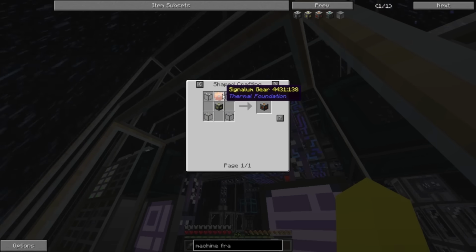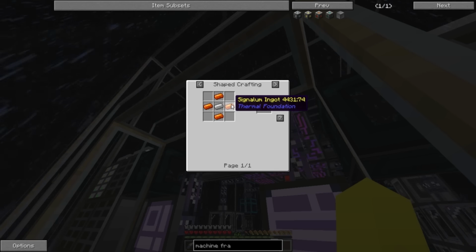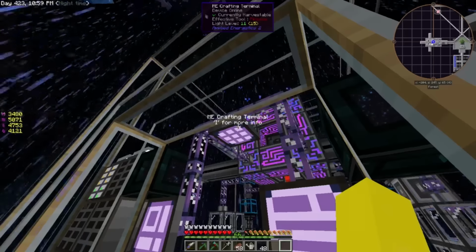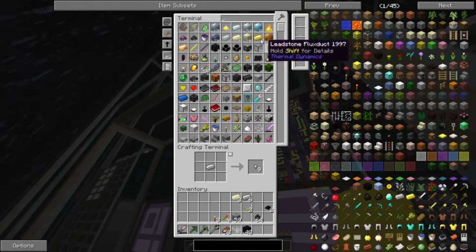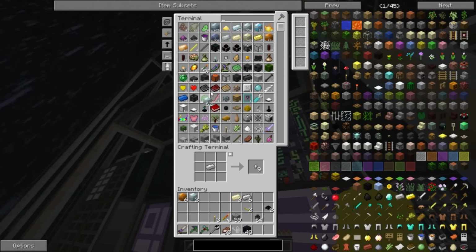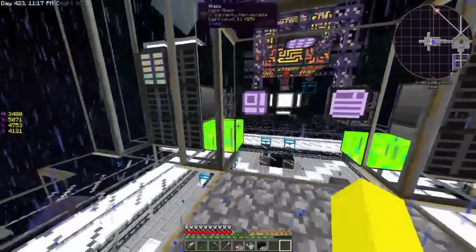Now we also have to make ourselves Signalum gear, which we actually have Signalum melted down. But let's craft it from scratch, because we already have some stuff down there. So redstone, so we need copper, silver, and redstone. All right, so 6, 2, and 20. Copper, 1, 2, 3, 4, 5, 6. Silver, 1, 2. And then redstone aplenty. We'll take some extra redstone down with us.